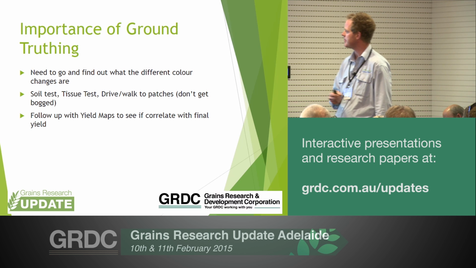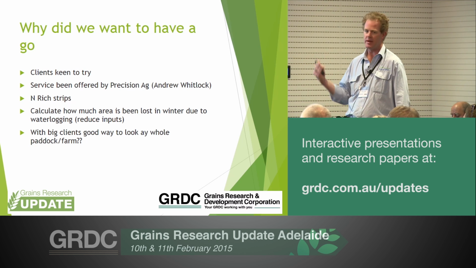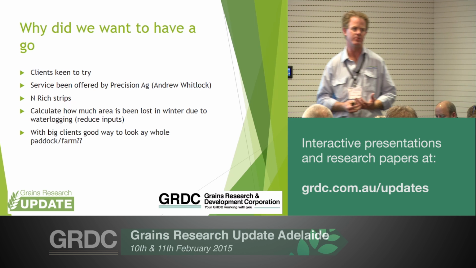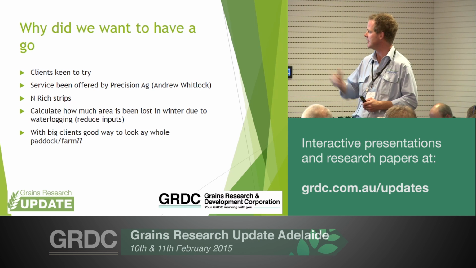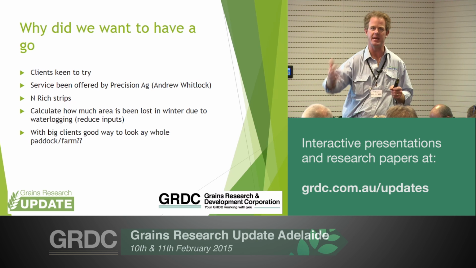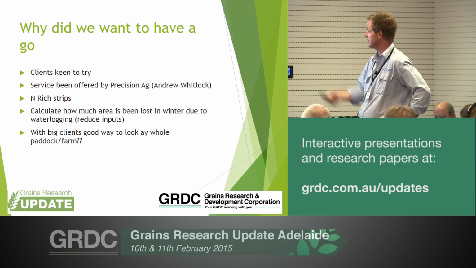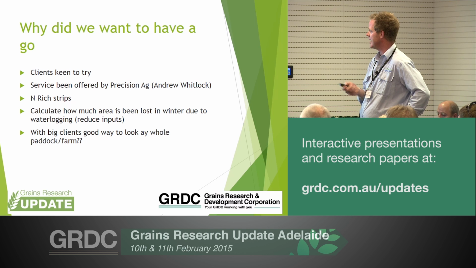Just quickly, why did we have a go? I had 2 or 3 growers really keen to push to the next step and see if they could get into prescription mapping and prescription farming, and they wanted another bit of data to match up with their yield maps to make sure they're going well. There's a service being offered just by chance in the local area at Ballarat, and we thought we'd have a play with that, by Andrew.